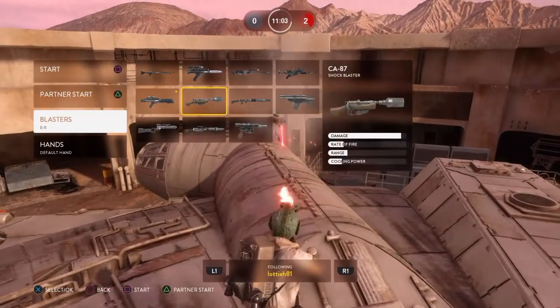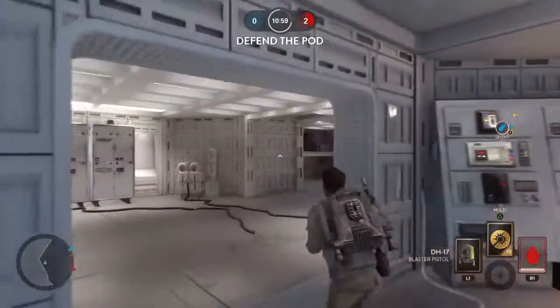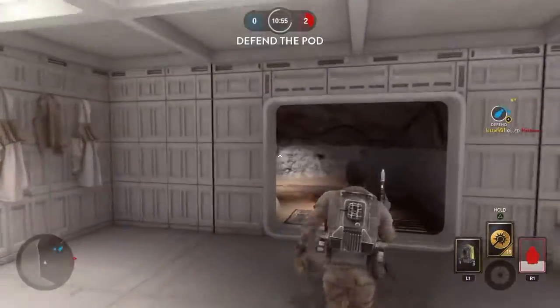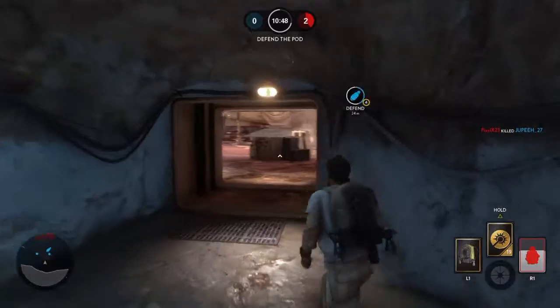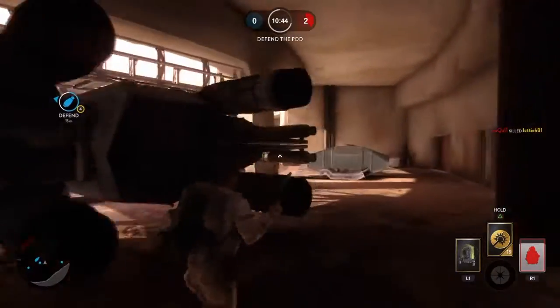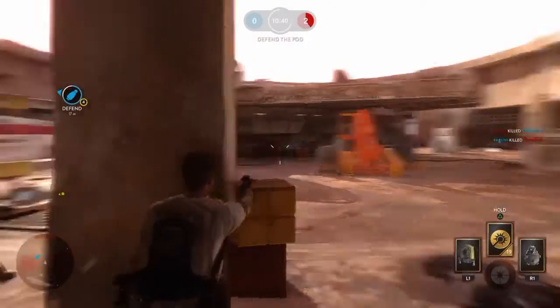I think I might just move to that gun right now. It's actually a pretty dope gun. It just overheats a bit too quick, I think. But if it didn't overheat so quick, it would be my preferred weapon. Let's see if we can get them. One of our droids right there. Let's see if anyone's up there. No.